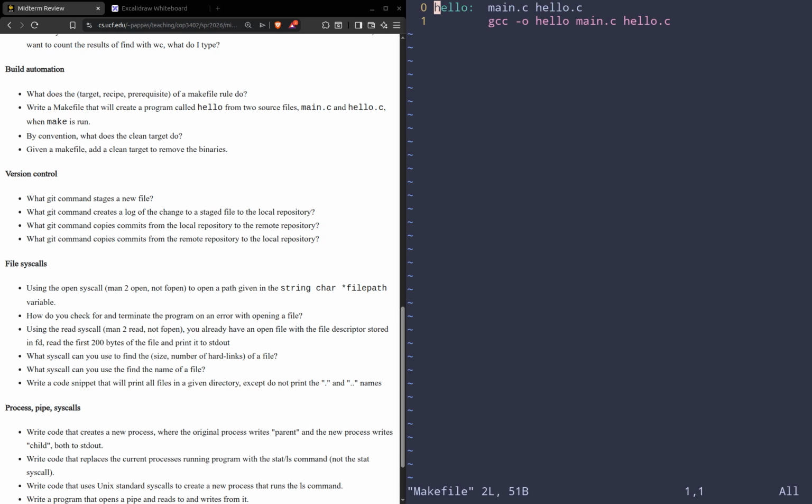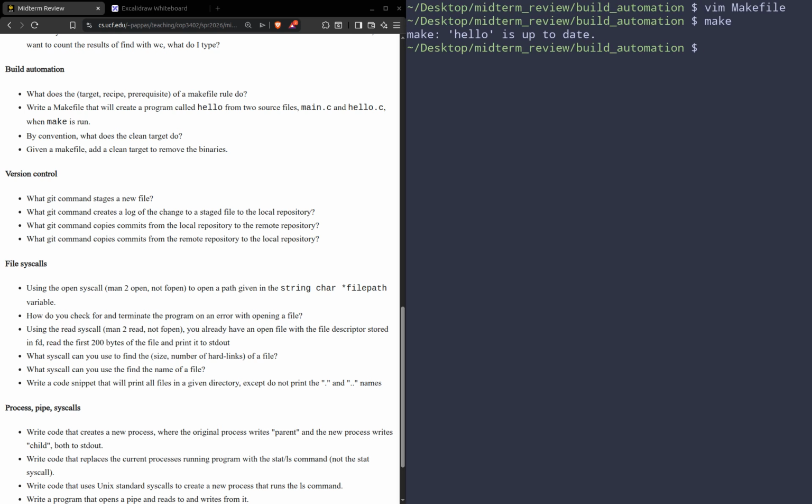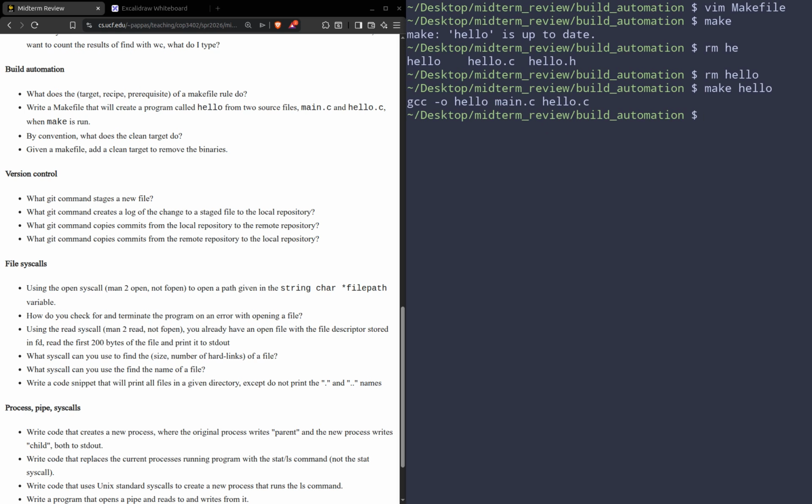Now, there's some additions here we can make. For one, we can use the make special variable $^. This character is called a circumflex. And what that will do is expand to all the prerequisites. So if I run this, you can actually see it works. Let me remove that hello file. You can see it works just like before.